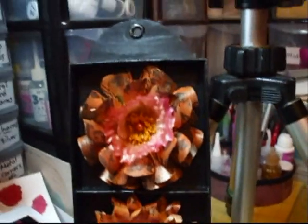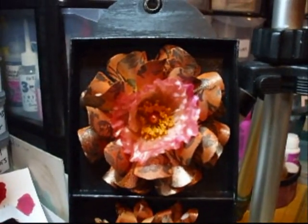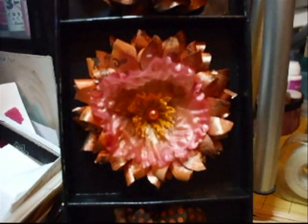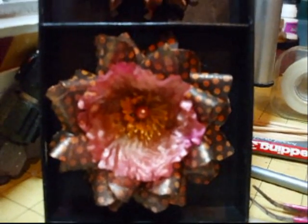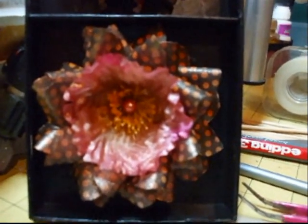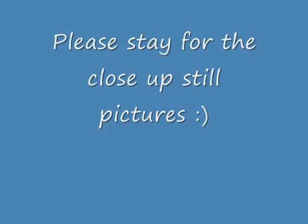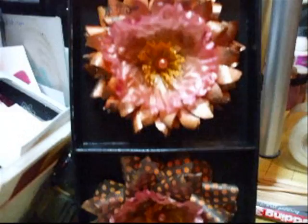But I'm not sure if I can do a close-up. No. I'm trying to get a close-up of the flower. Each flower I've turned differently to give them a different look, but they're all identical in colours. I didn't really need to do the green because I've covered it using these flowers. I just thought I'll show you that.